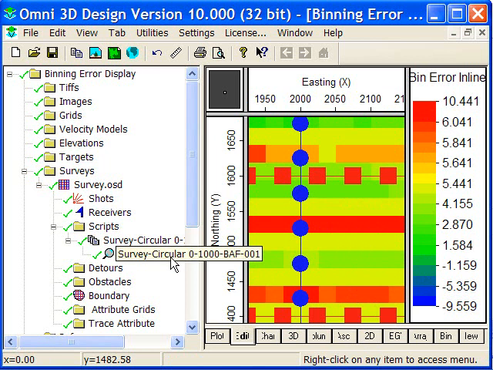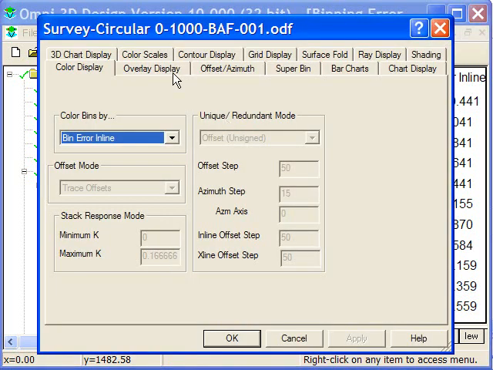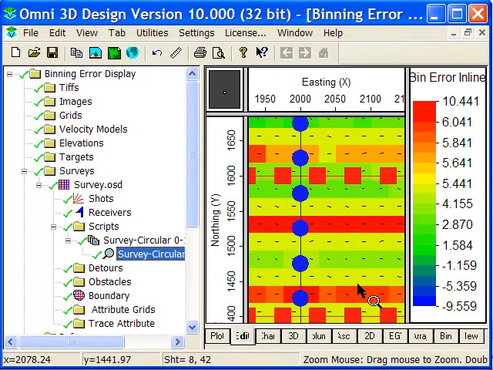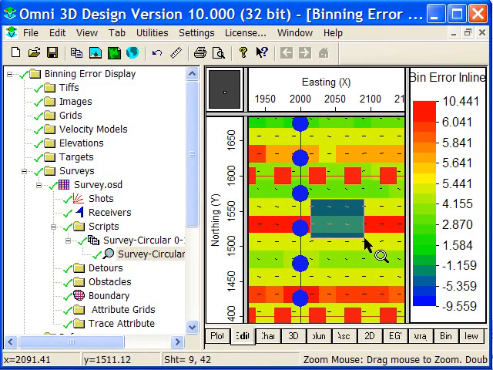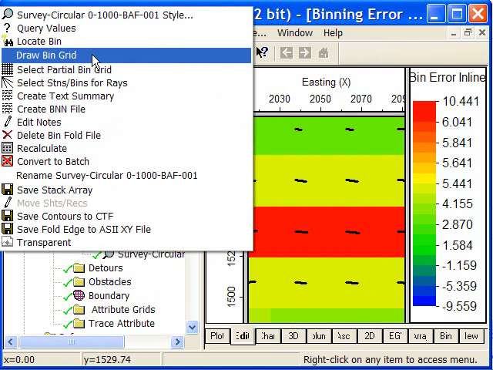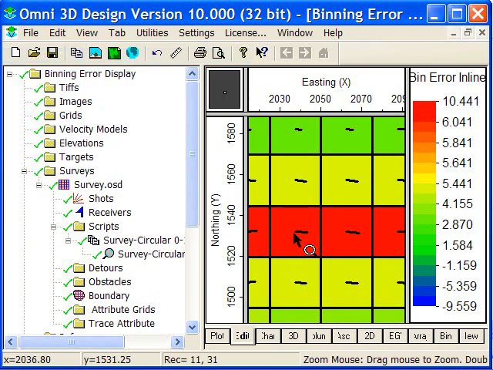If I open up that style dialog again, I can go to the overlay display tab and find binning error and draw vectors. What that does is it draws a small vector in each bin which points from the bin center to the natural bin center of the traces in that bin.